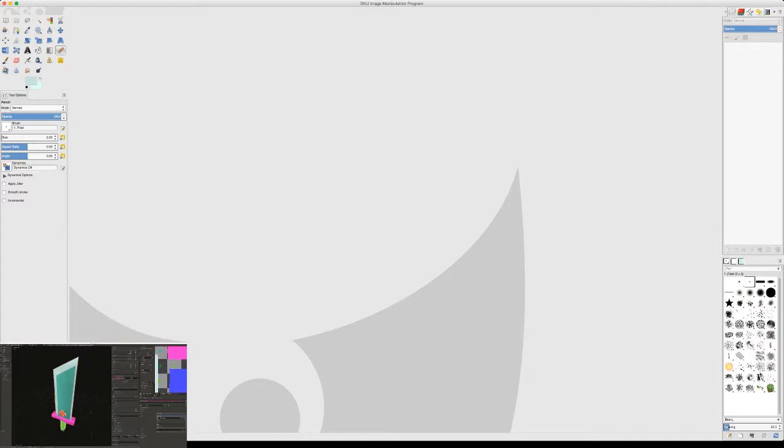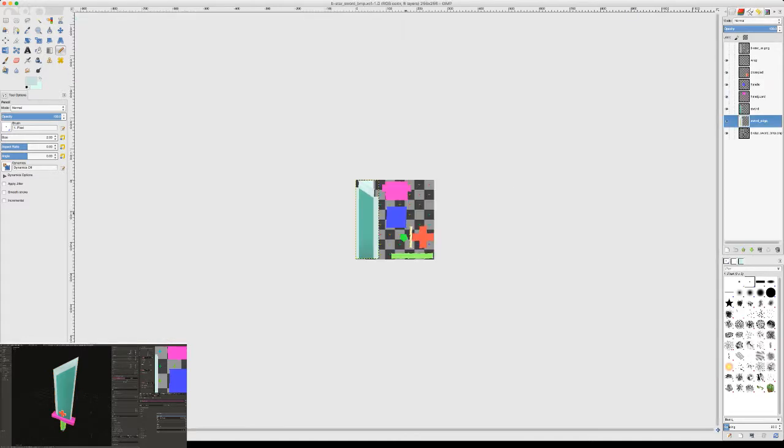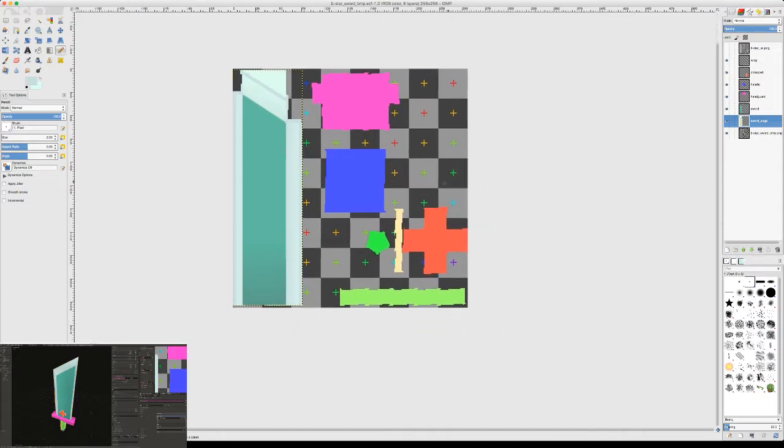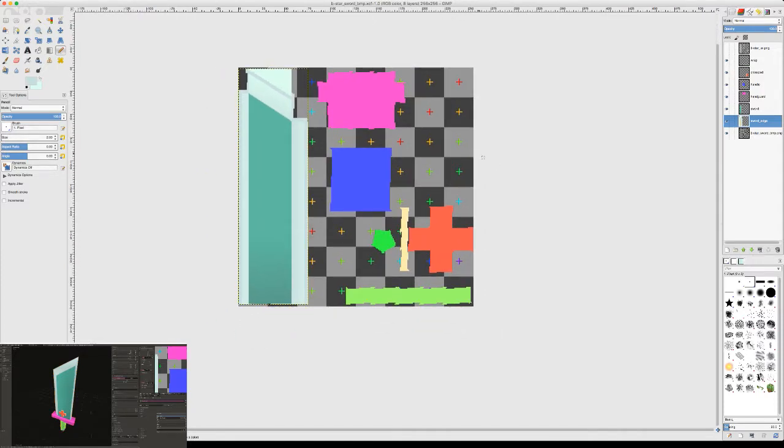In the meantime, let's finish this bad boy up. Okay, so where were we at? I was gonna do the cross pad. Yeah. So let's do that. We're gonna select those pieces, and then grab the gradient.